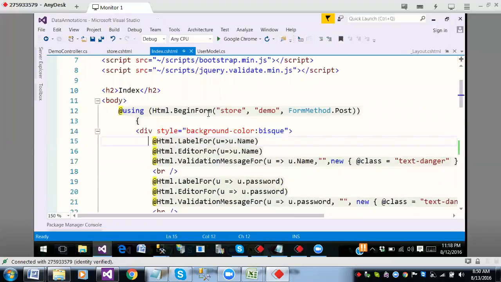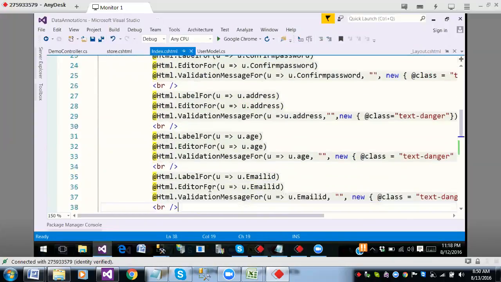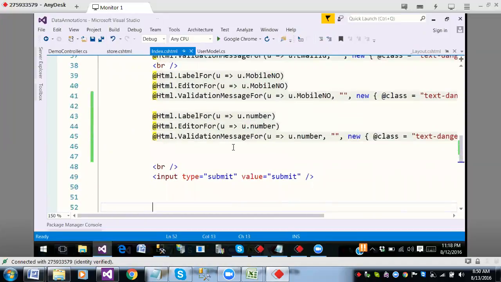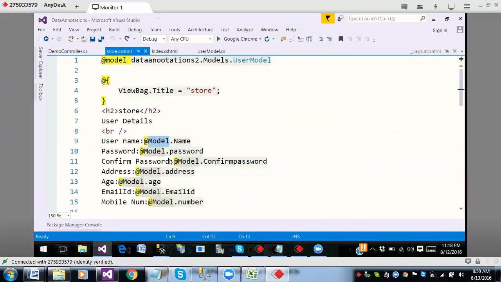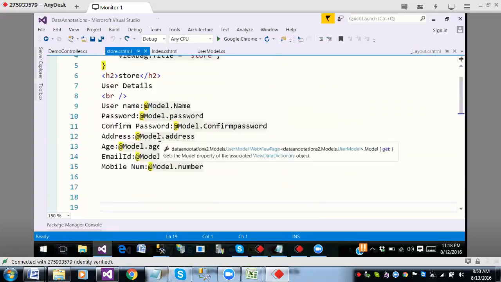I have written only one, and the same thing, copy paste here: password, confirm password, address, age, mail ID, mobile number, and number. All the things are completed. Now in the stores page, we use @model directly for name, password, address, age, email ID, and mobile number.